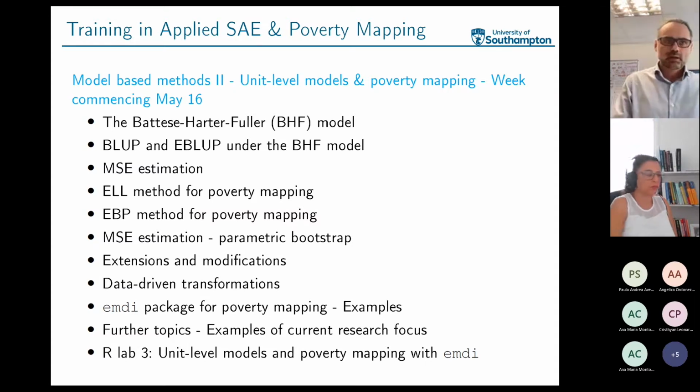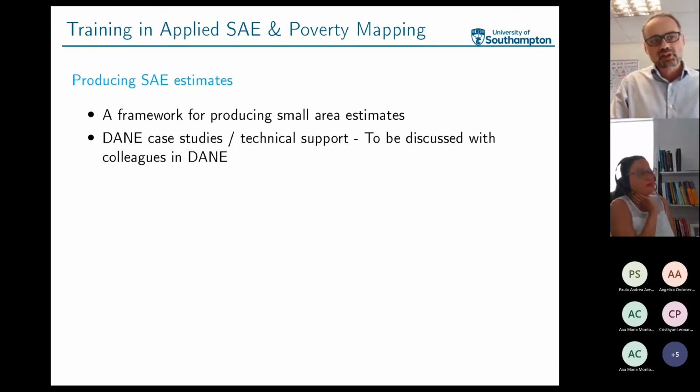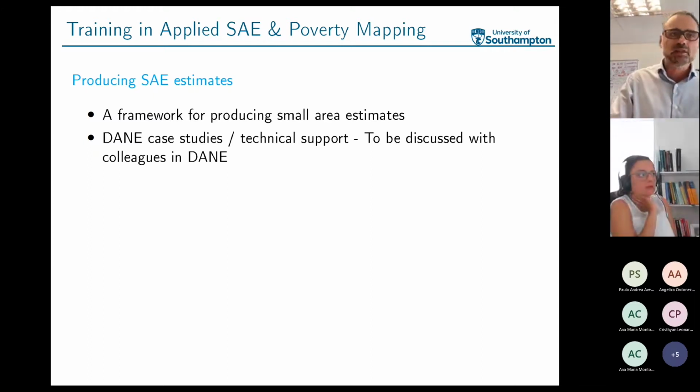Okay. And then the final session, session 4, will be on a framework for producing small area estimates. There we're going to cover also topics around dissemination and communication of the estimates, as was requested by colleagues. And as we go through the course, we're going to cover things around model selection and comparing the estimates with the other, validating the estimates effectively that you get.